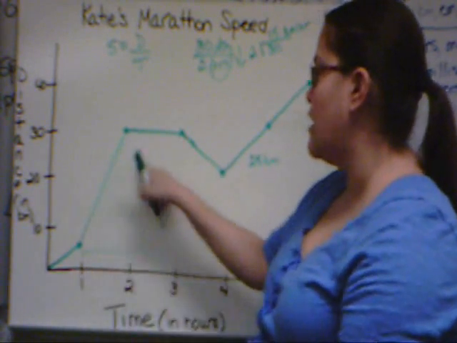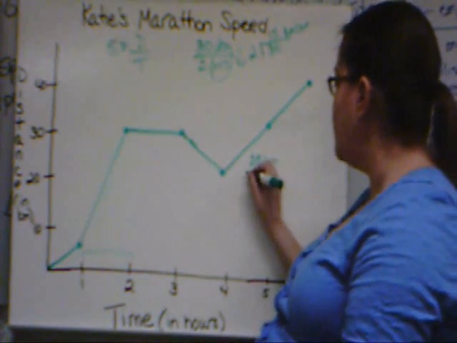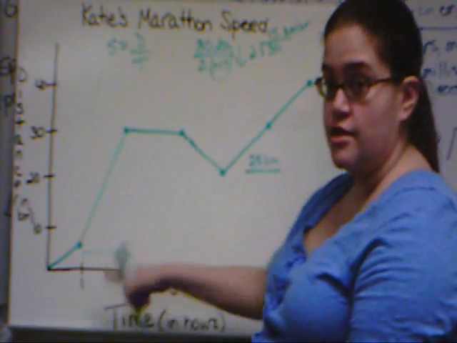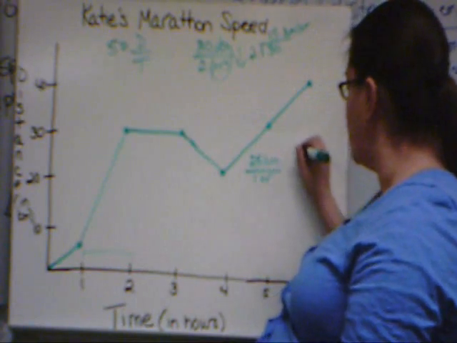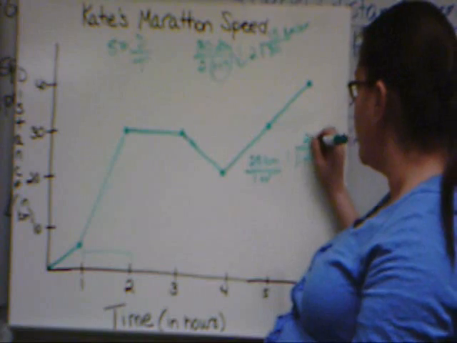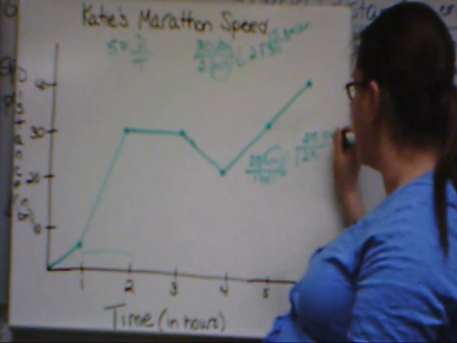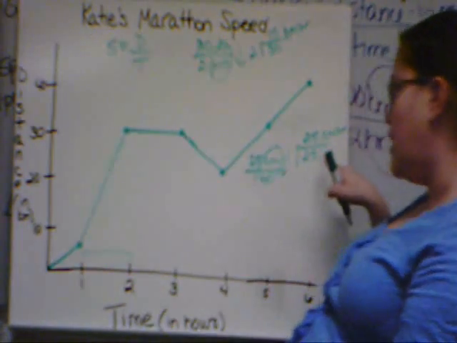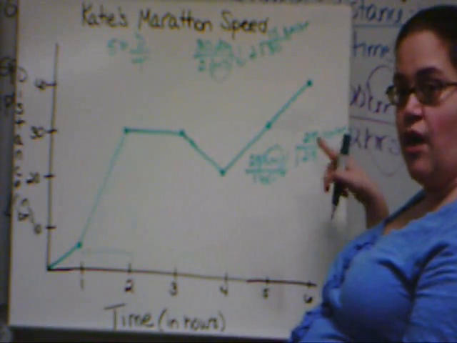And then how much time went by in this hour? Just 1, because you went from hour 1 to hour 2. So 1 hour. 25 goes inside. 1 stays outside. Your number is 25. So, between hour 1 and 2, she averaged 25 kilometers per hour, which is the speed of a slow-moving car. So, this is probably not very accurate. But, you can find out the speed of just this one segment.